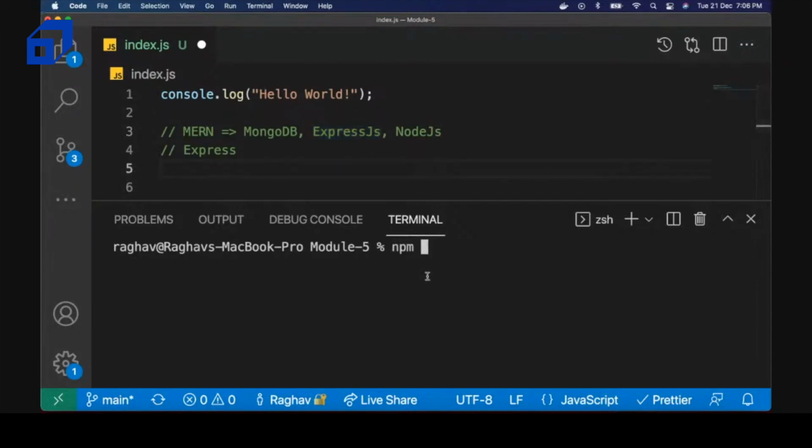So I would be writing npm install express. Express stands for Express.js, for creating APIs and a request response system, so we'll be focusing toward that. I have written npm i express, which means we are telling npm, node package manager, to install this particular library given the library name.